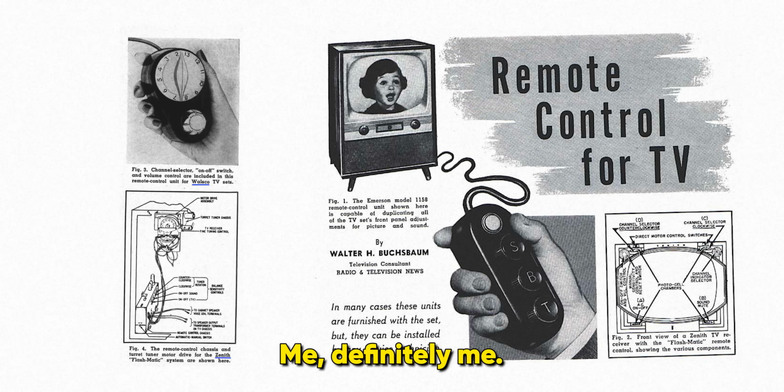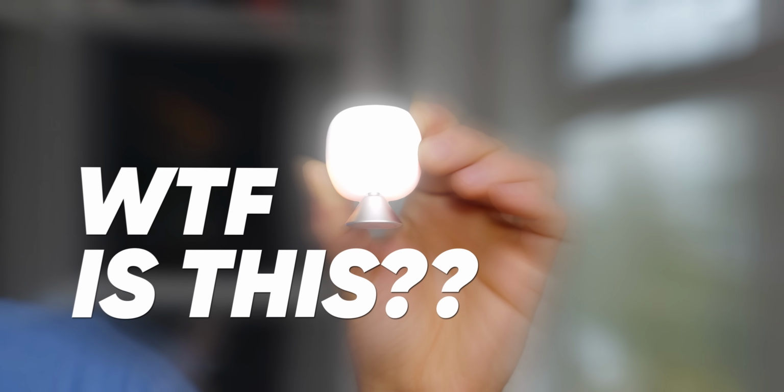I mean, yes, in some places they make sense. I mean, who would want a wire permanently attached to their TV remote? But what in the sandhill is this? And where is the plug? No! I reject your reality and I substitute my own.